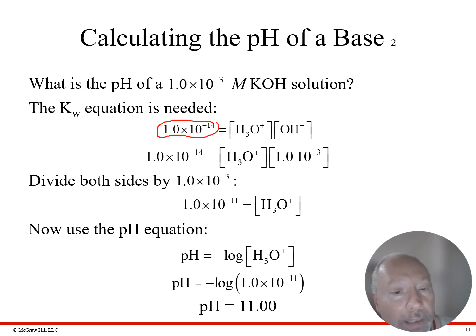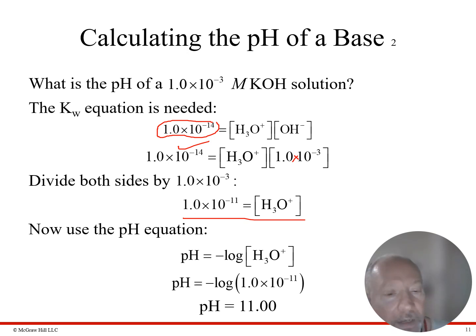We don't know the hydronium concentration. We do know the hydroxide concentration and the Kw. So we need to solve for the hydronium cation concentration, which of course is going to be smaller, and there should be an X here, sorry. It should be 1.0 times 10 to the negative 11th equals the hydronium cation concentration. That is a lot less than the hydroxide, because this is a basic solution.